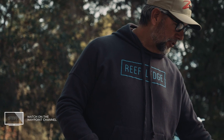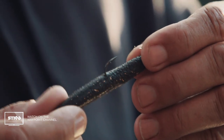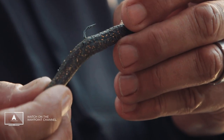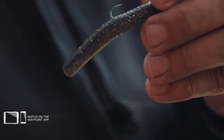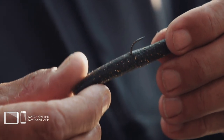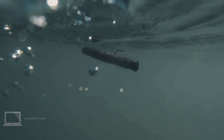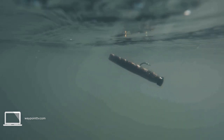The second bait that we utilized the most was the finesse TRD, and the finesse TRD color that I prefer was the mud bug color. Very, very sexy little earthy looking color, kind of opaque with just enough bronze flake to give it a scaly look. What the fish think it is I'm not sure, but when it comes to catching fish that are tough to feed, this little finesse TRD is the way to go.